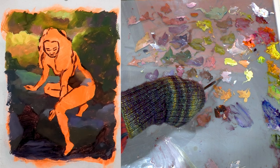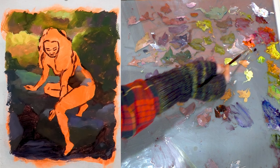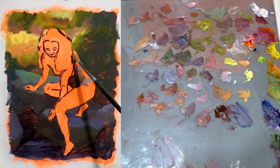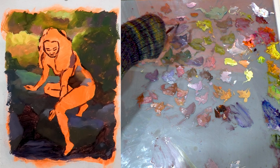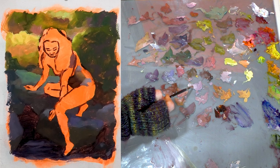Now, the shadow on the stomach is quite dark, and it's also fairly warm. I wanted to keep that shadow warm because there is skin all around it. The color of her skin from her legs and arms are going to be reflected into the shadow in the stomach. And I think it's important to keep shadows on skin warm where possible. Now, a cool light source will create warm shadows. A warm light source will create cooler shadows.